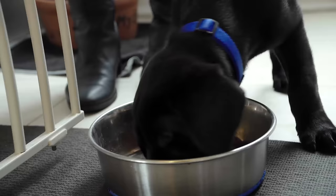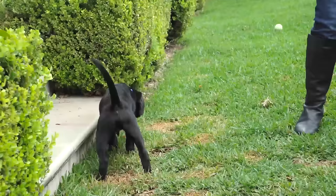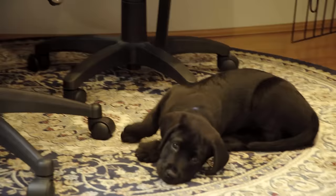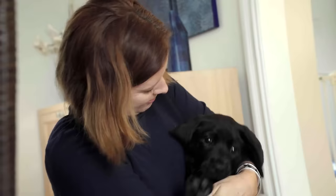He's a lovely, relaxed little boy. Come. Good boy. He doesn't cry. He doesn't have major separation anxiety. He just listens, and he's very gentle and will make a perfect guide dog in the future, I'm quite sure. After a year in Meredith's care, Utah will return to the guide dog centre to start his official training. It's incredibly hard to hand them back. Every time there is a lot of tears, but you do have to just keep reminding yourself that this dog could go on to change a person's life.